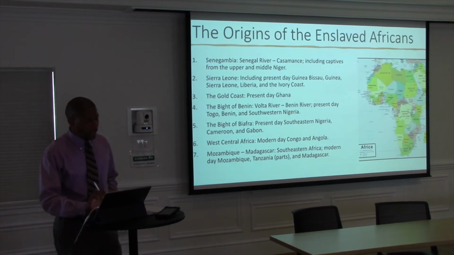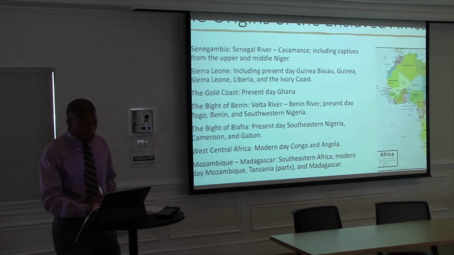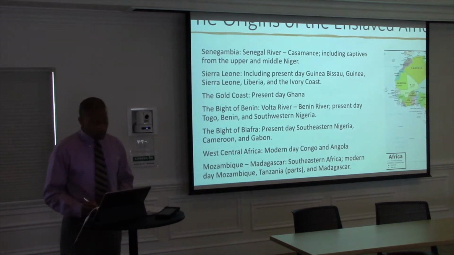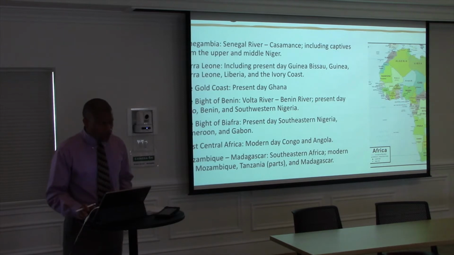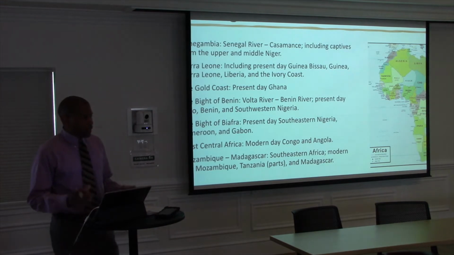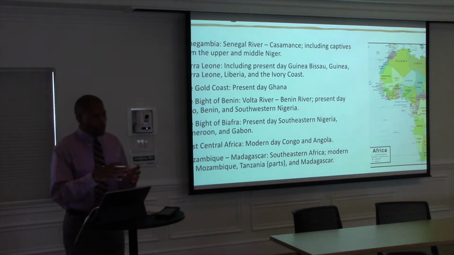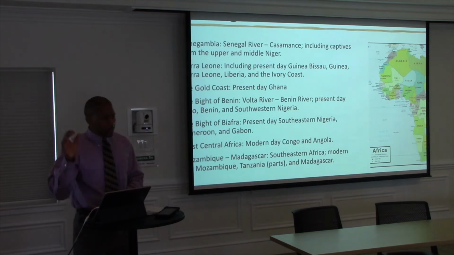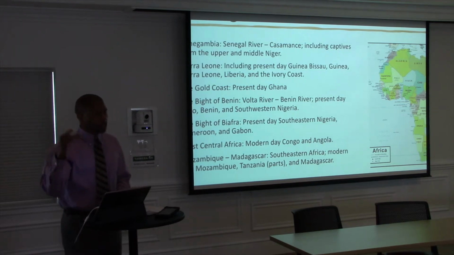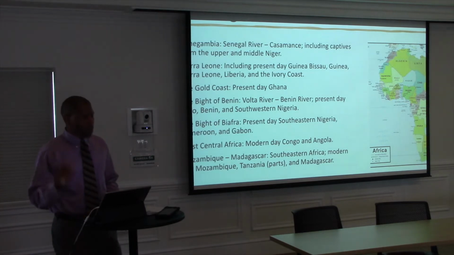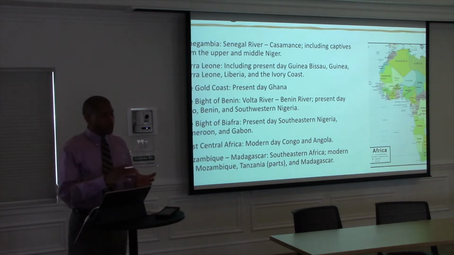So when we begin, we want to look at the origins of what are the quote-unquote contributing areas for people who ended up in the Americas and the United States in general. Because one of the things that makes the North American experience unique is the diversity of places from which enslaved Africans were brought. In the Caribbean, for instance, there was a diversity of places, but there tended to be more of a concentration of certain ethnic groups. So in the island of Jamaica you see a lot of people of Ghanaian ancestry. Even in Brazil, a large proportion of people come from modern-day Nigeria. But in the United States, almost all 7 areas.